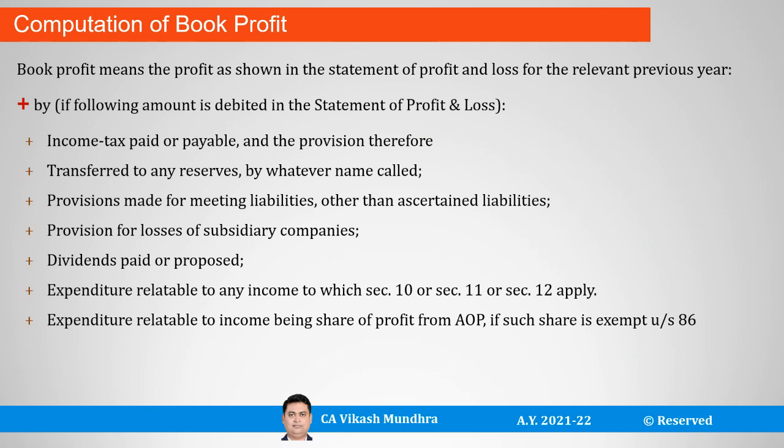In every deeming provision, you may apply this thumb rule. Please write this down: this is the rule of interpretation. In case of a deeming provision, you are supposed to follow the script of the law word by word. Don't apply your logic. Don't apply your mind. If it says this should be added, you just add it. If it says this should be reduced, you reduce it. You are supposed to calculate book profit by adjusting each and every item mentioned. Got it? Now start.